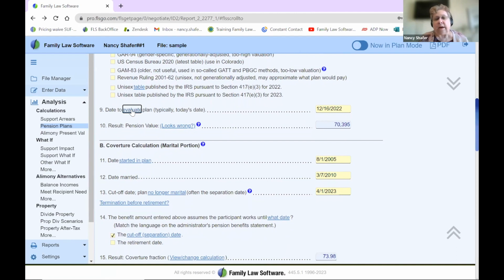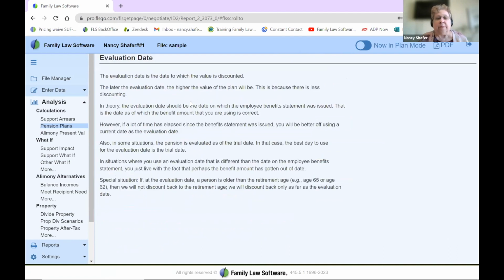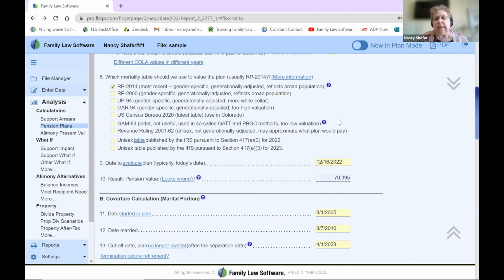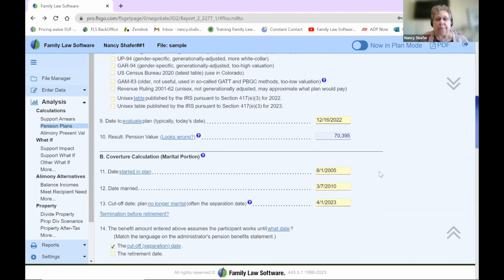If you click on our little link here, this is the date for the discounting. If there's a later value, if you want to discount it 5 years from now, then the value will be higher because there will be less discounting, less years of not receiving the money. So we'll see as we go on.